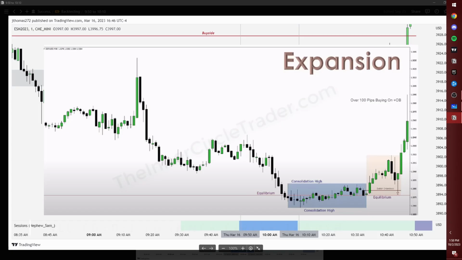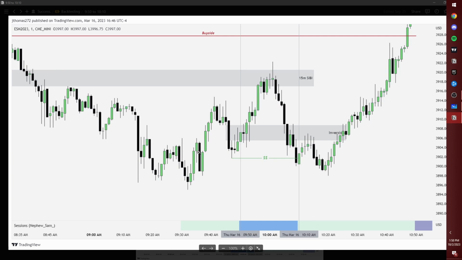So you have consolidation, and you want to see a return of 50% of the consolidation range, as well as the order block, the last down closing candle in this scenario before the move up. When people look at order blocks and say, oh, the last down closing candle, this is what you're looking at. You're looking at the consolidation range. What's the last down closing candle, preferably one that intersects with the 50%? If you measure high to low here, here's your order block. This is your last down closing candle before the move up, for the expansion leg.